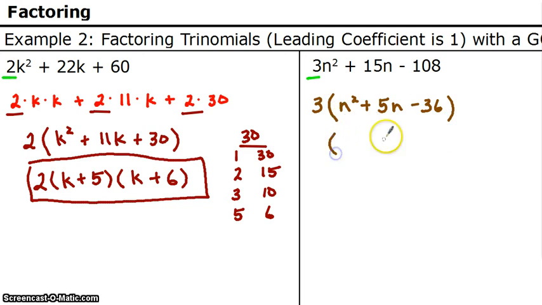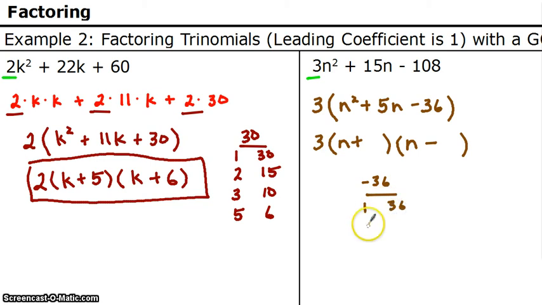All right, and then we break this down into our 2 binomials. Okay, bring down the 3 in front. We've got n times n. All right, and then we have a negative on the end. So remember, that's the one where you get a positive and a negative. All right, so I need numbers that multiply to equal negative 36 and add to equal 5. So 1 and 36, that's not going to be it. 2 and 18, still no. 3 and 12, still not quite there. 4 and 9. Oh, looks like we have a winner, right? Because if one of them is a negative, those are going to subtract. 9 minus 4 is 5. So that would be positive 9 minus 4.